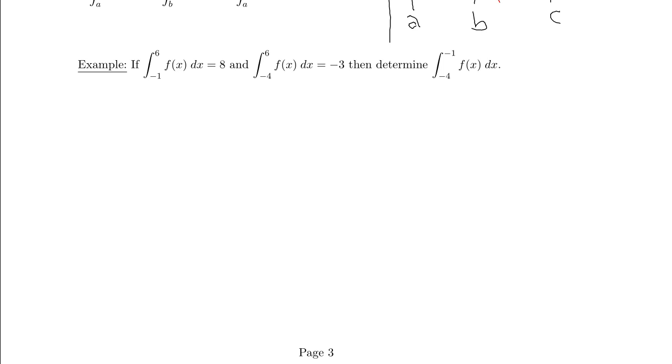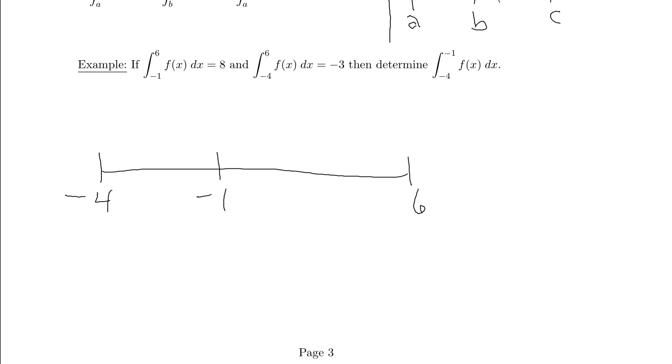equals -1. And so rather than trying to draw some sort of a function that has this property, I don't actually try to do that. Instead, the way that I do this is I draw a number line. And on the number line, I want to put the biggest number that I've seen on the far right. So the largest bound that I see is 6. Okay. And then I want to put the smallest bound that I see on the far left. So the options for the smallest bound are -1 and -4, but -4 is the smaller number. It's more negative. So then the only other number that I see is -1, so I'm going to put that where it belongs on the number line.